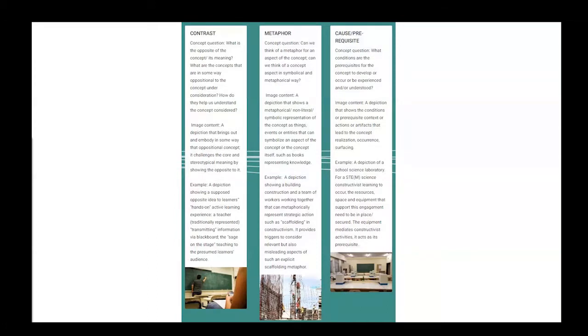Then the other aspect is cause or prerequisites. So what conditions are the prerequisite? What is needed so that the concept develops or occurs, or that it can be understood? And then the depiction would be showing some sort of condition for that. And here we have a lab and lab equipment that is usually a precondition for having an experience of experimenting in a lab.